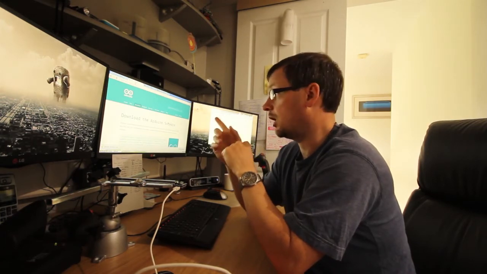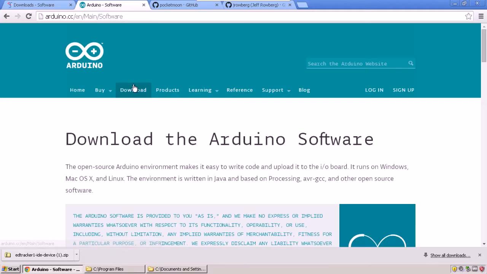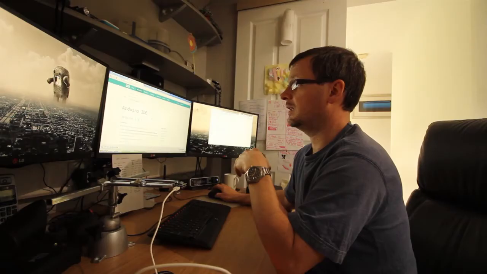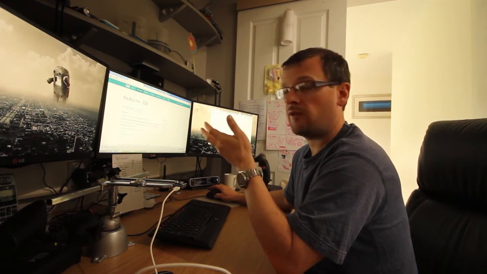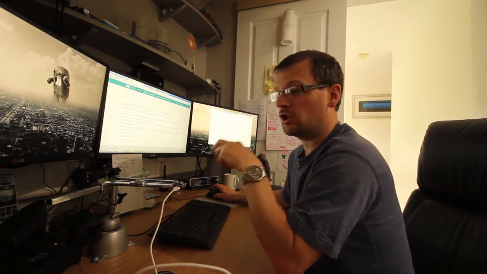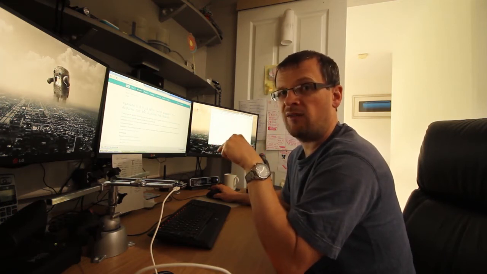There is a newer version, EDTracker 2, with a fancy kind of graphical user interface that eases the calibration process later on. But for both versions, this initial stuff can be useful. So go to the Arduino website, go to download, and download one of the IDEs. Now you've got a stable one, 105, or a beta one, 156. You can use either. The instructions that we're going to put here are for the beta one.